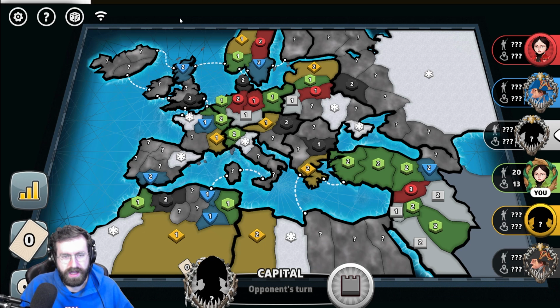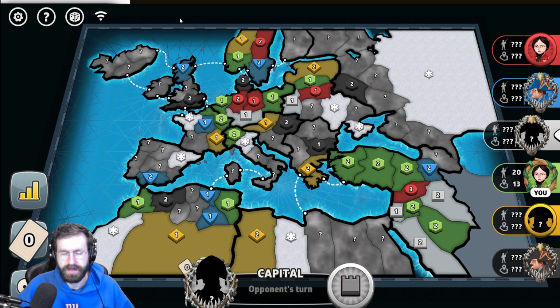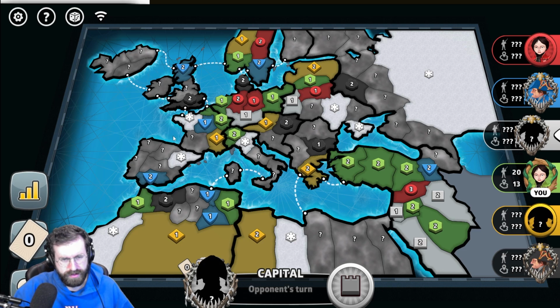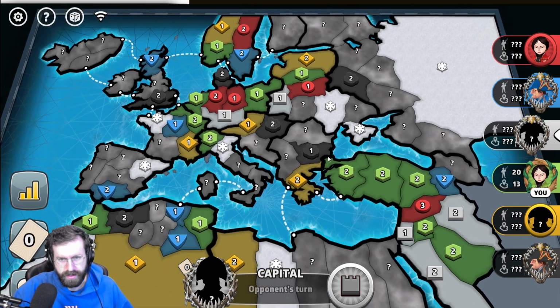We don't see either of the two starting capitals, which is not great, but it might mean that either red or blue maybe has one of the chokes over here. Hopefully not behind me. Maybe playing in the center.